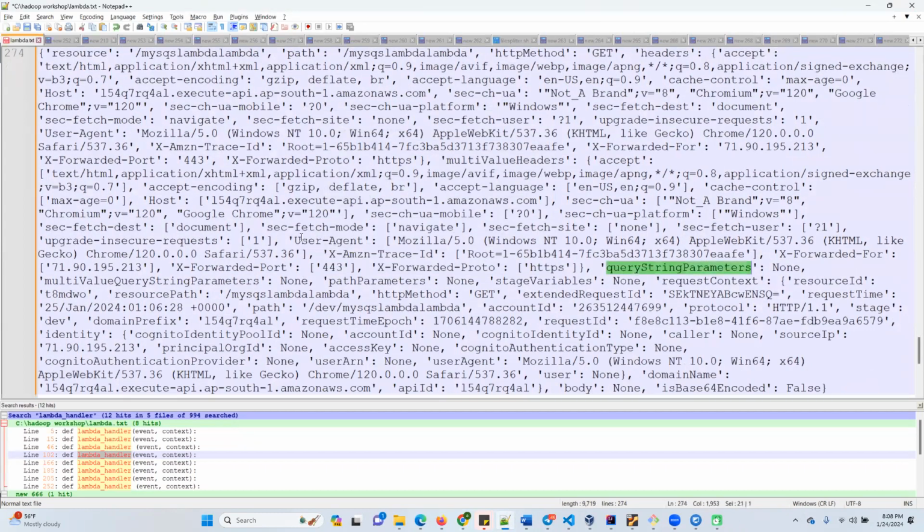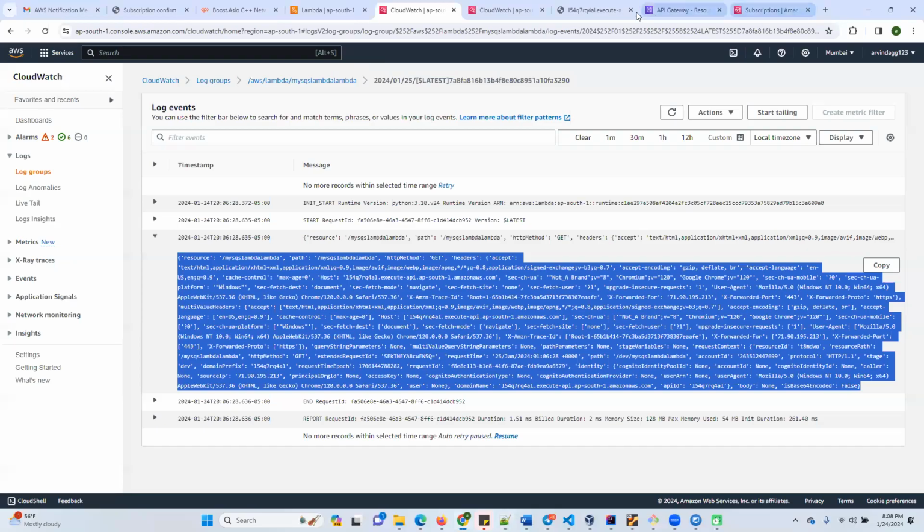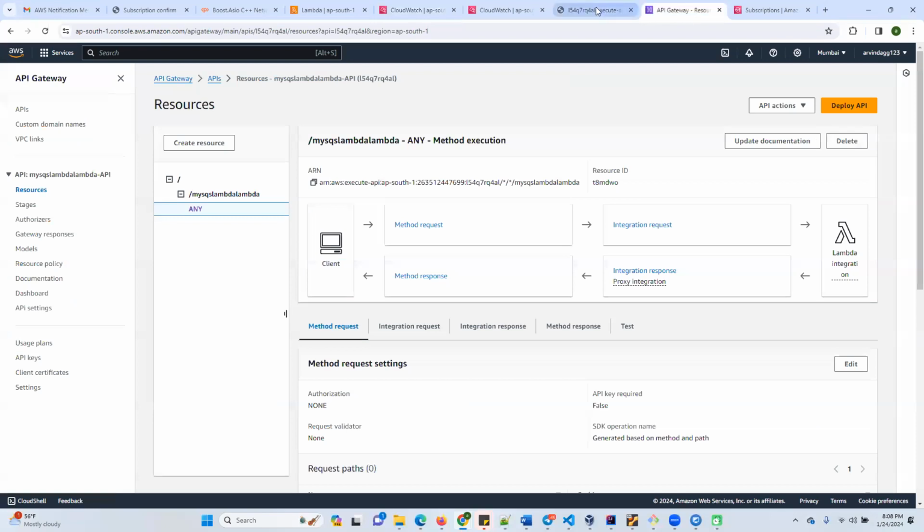If you are sending some parameter from your API gateway, you can receive it there. I will show you an example. Suppose I pass a value here, question mark, ID, and say my name is. I'm sending this parameter, and I can see it in the log.